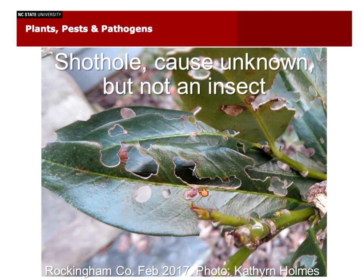I would say that any kind of a recommendation as far as fungicides, even though the work in Georgia showed that there was some benefit to a fungicide like a mancozeb, I would say that for the homeowner, that's probably not ready for prime time there. This is just something that you want to explain what it is. Certainly make sure they don't go out and start spraying insecticides, but it's something that's going to be there.